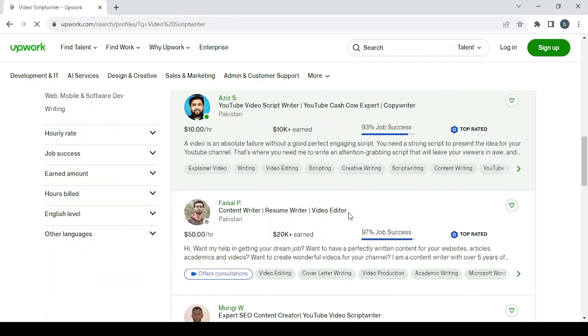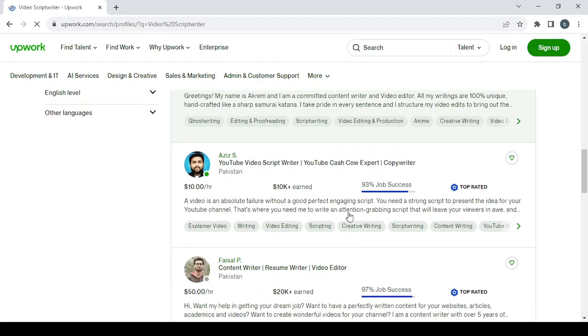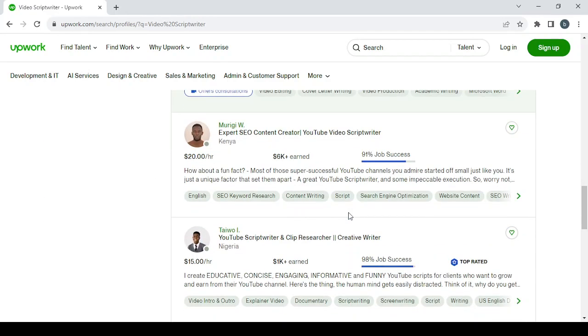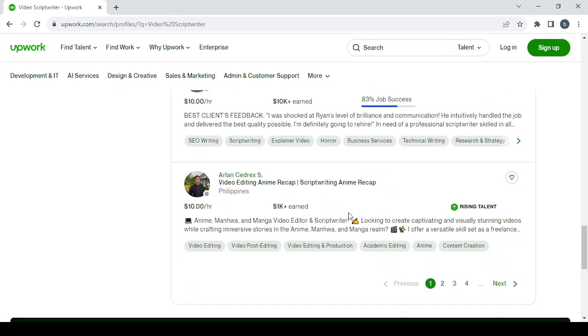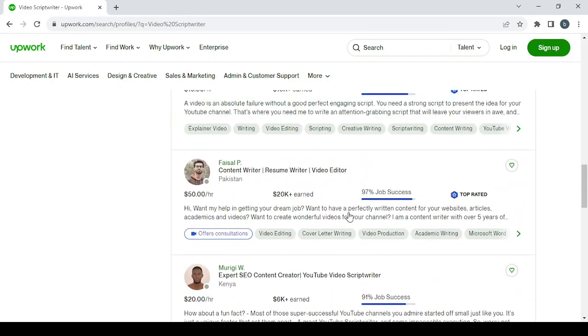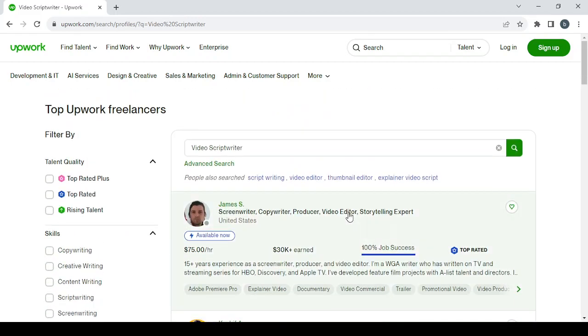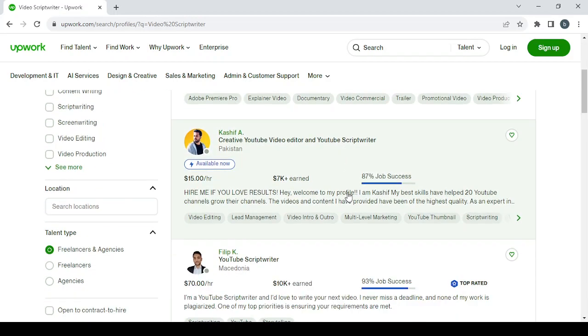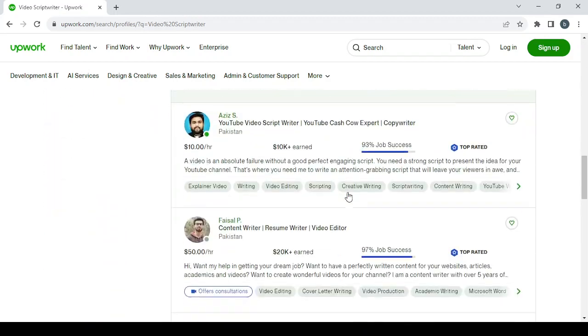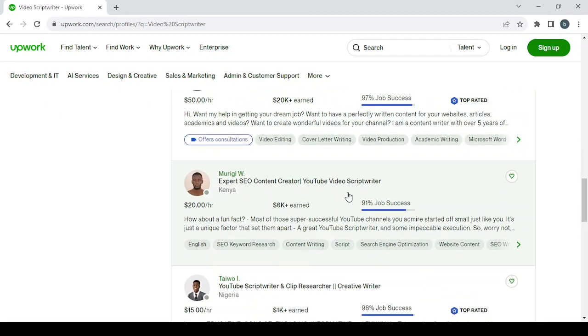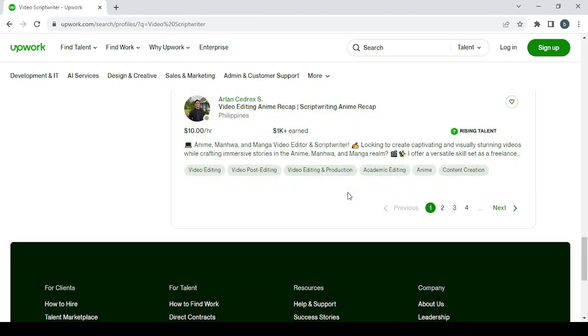So we're going to see and check all of that. So here let's search to find the highest earner. So here we have 30 grand, 10, 3, 20, 10, 6, 10, 1.